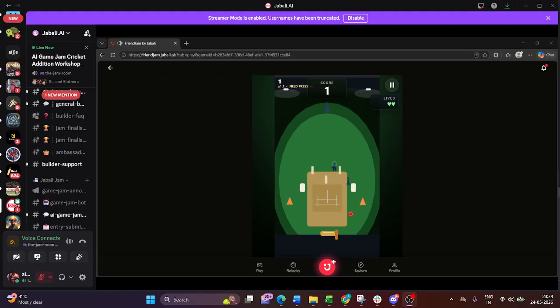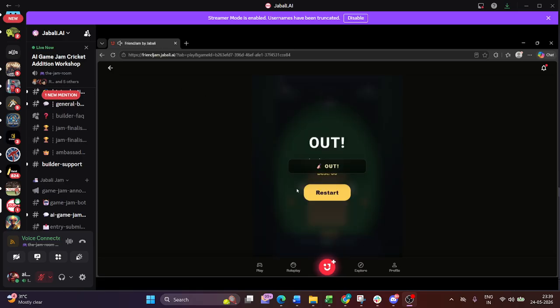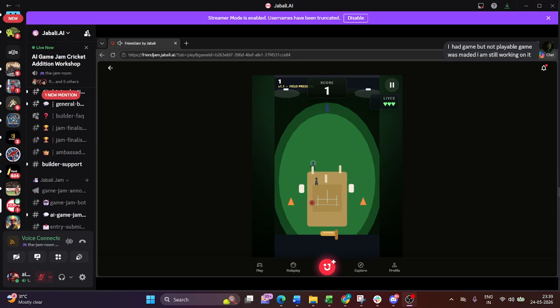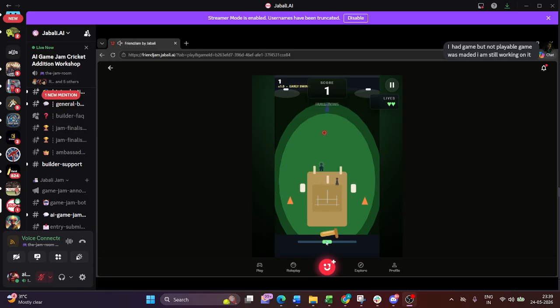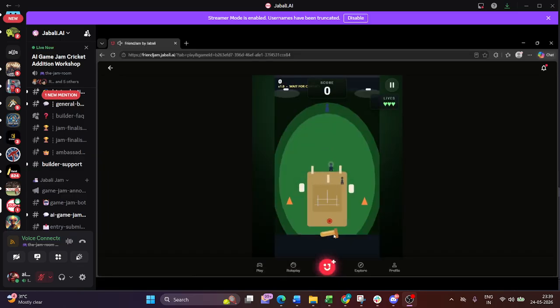You guys can see the screen. Trying to drag and drop here. I was able to play it before, but for some reason now I'm dragging it and it's not working.